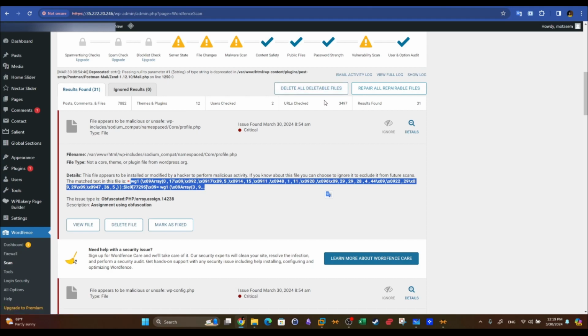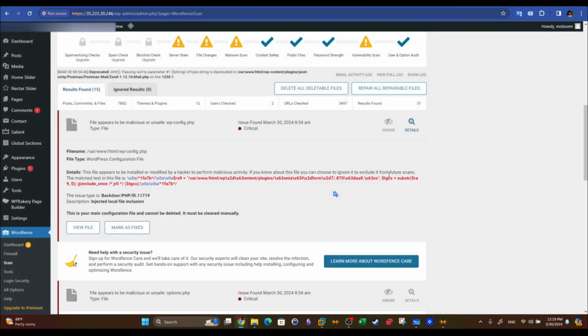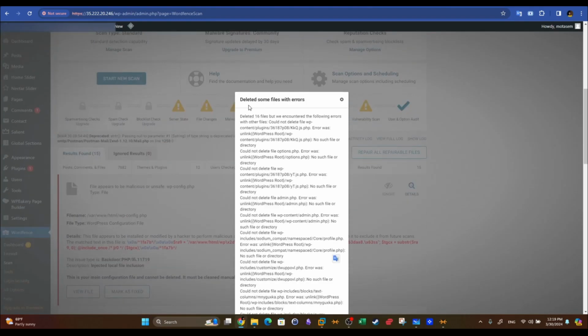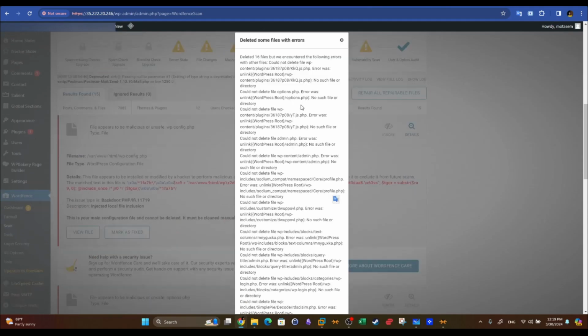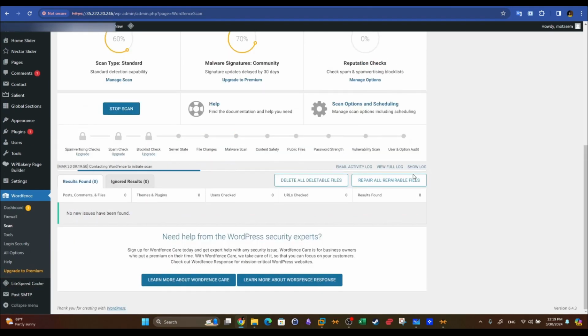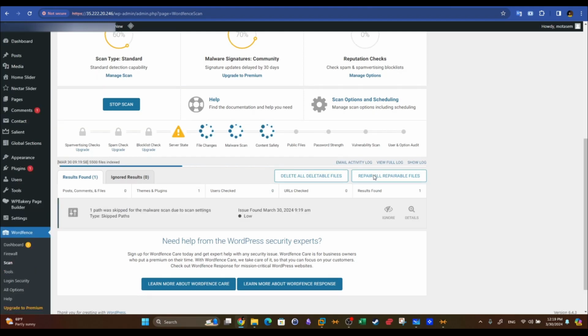Nevertheless, if you are not experienced enough for a manual inspection, you can go for this option, delete all deletable files. And now we got this, delete some files with errors. Okay, close. Now let's start a new scan. Okay. All right.